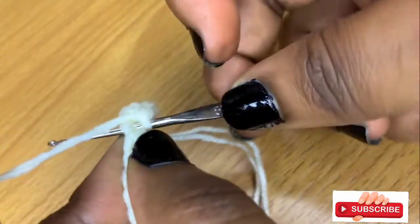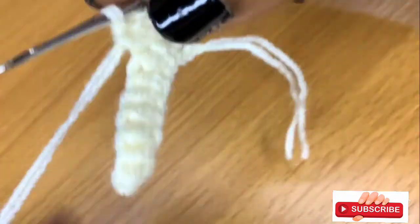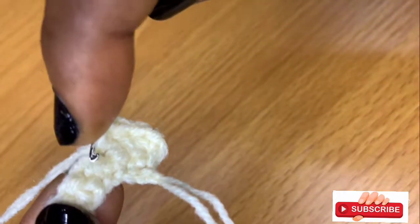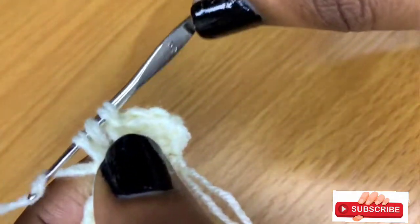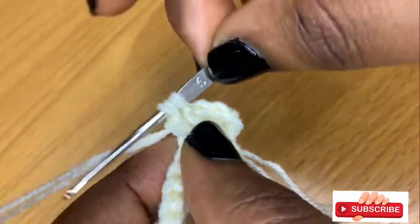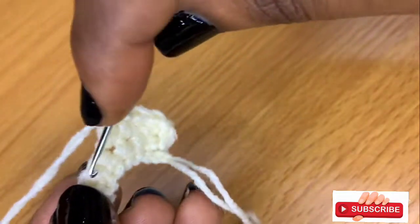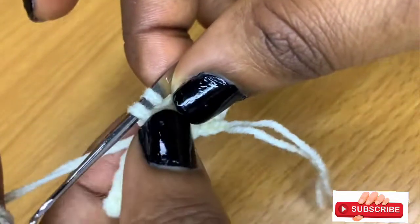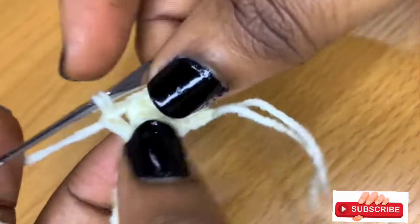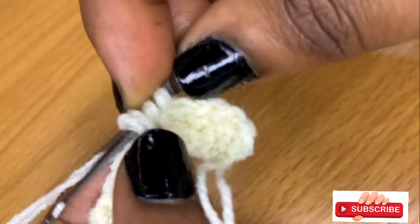Next we're making a single crochet. So make a single crochet, and next we're making a double crochet. Next we're making a single crochet. So just continue making single crochet and double crochet, single crochet and double crochet. Then I'll meet you back at the end of my row 2.